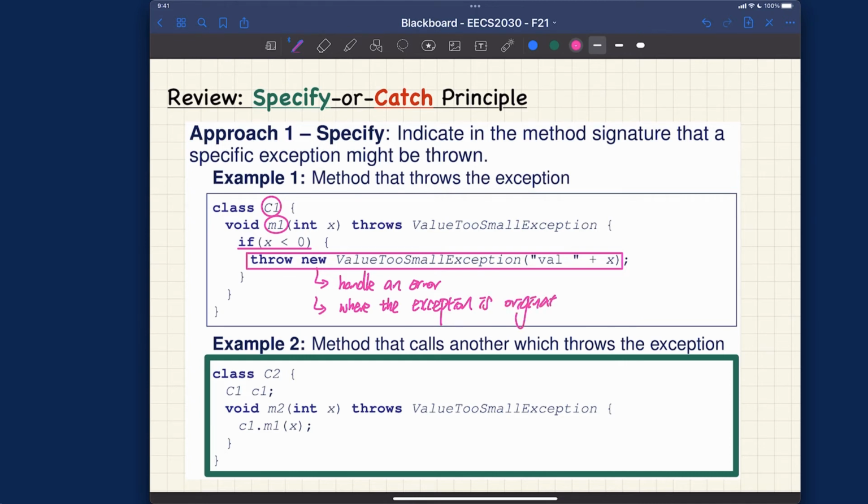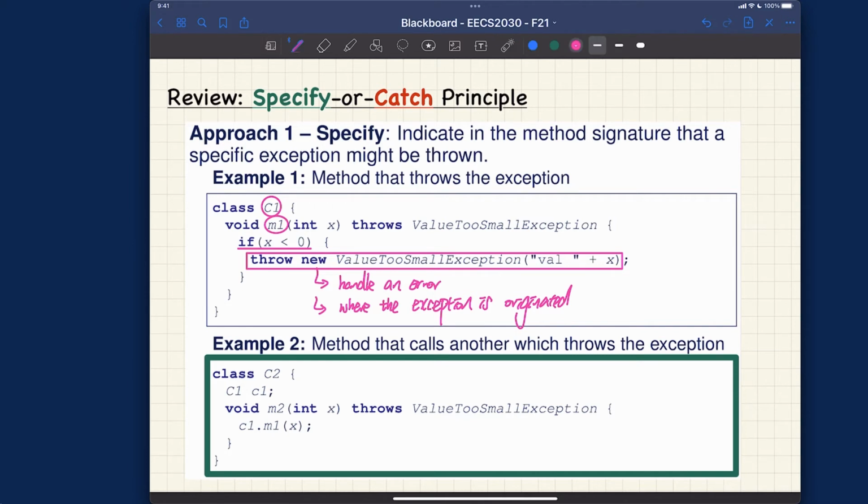And as I said before, usually in the method where the exception is originated, you don't take the catch option, meaning that you're not going to try and catch it directly. It's actually of no use. You really want to propagate this exception at least one level further so that the caller can handle it. That's what we said in the earlier lecture.